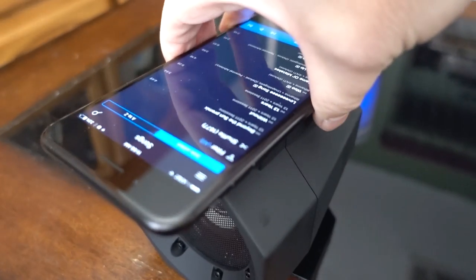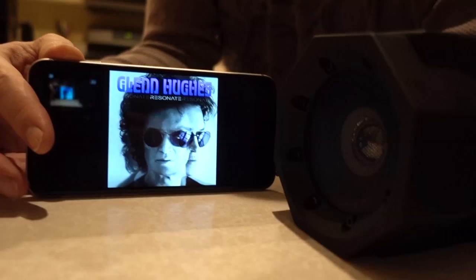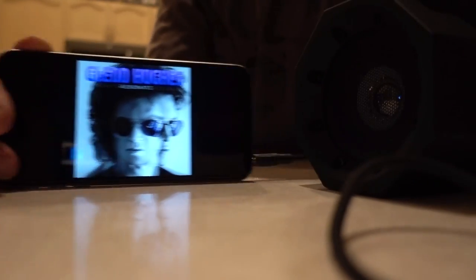I'm going to put the BoomTouch on with some music playing and let it run until the batteries die to see how long they actually last. It's now over 10 hours and it's still going. I just had to pause the music because the BoomTouch has been playing for 20 straight hours on the same batteries, and I have no idea how much longer it's going to go.